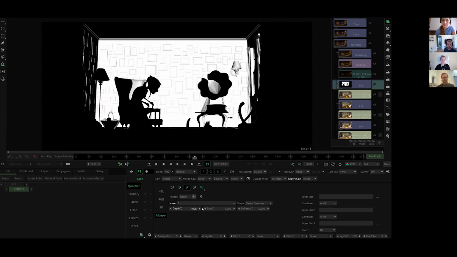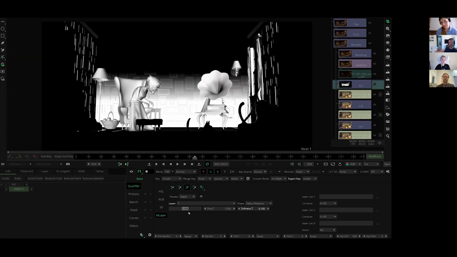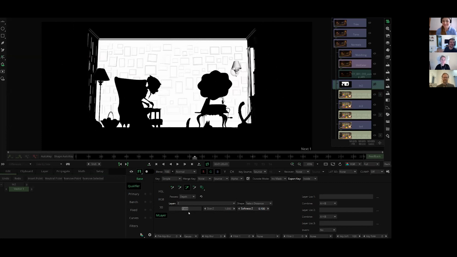This is where you're going to want to go in and finesse. If we really want to keep this selection off of the record player, we're going to do a few things. First, you should always do a little bit of softness. I'm going to click on the softness and increase it a little bit. That's probably fine. The shortcut for this is Alt, by the way. If you hold Alt when you hit up and down, that's going to give you really fine control. If you don't hit Alt, it's going to be too much. Now it says depth. I'm going to hold Alt and press up, sending this to the background. Up, up, up, done. If I pull it to the foreground, I could hit only the record player, but this is going to hit only the background now. So we've completely eliminated it. It's black. It's not getting affected by that moonlight.